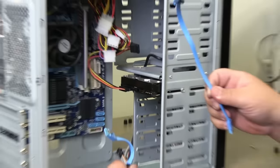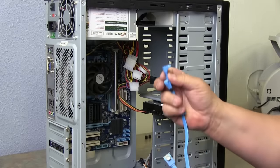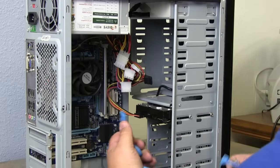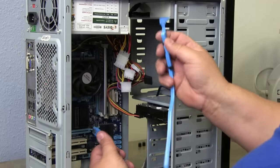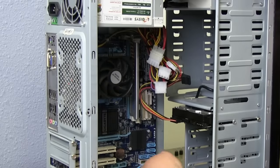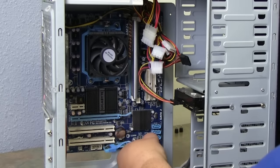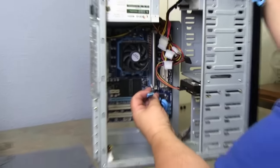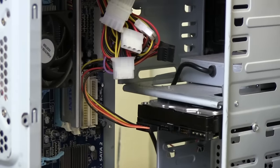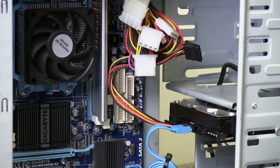Now your SATA plugs — SATA plug for the CD-ROM, SATA plug for the hard drive. The setup is exactly the same. The difference is this one is at a 90-degree angle, which allows it to be put in sideways — they do this in tight spots where you can get to them a little easier. Our hard drive SATA 0 is going to plug to the system board — notice the L-shape on this one. Push until you hear it click. Then take the L-shaped sideways connector and plug it to the hard drive. Push until you hear it click.